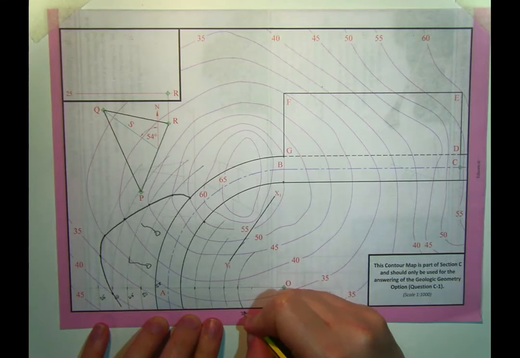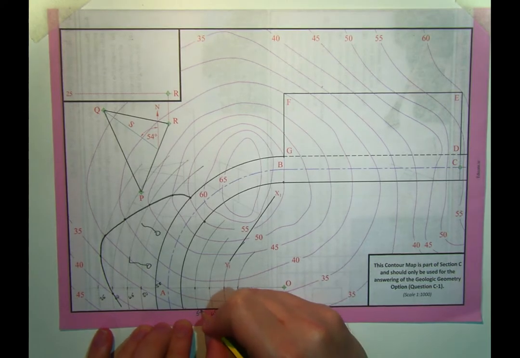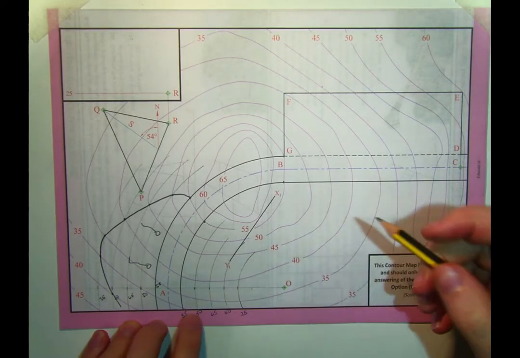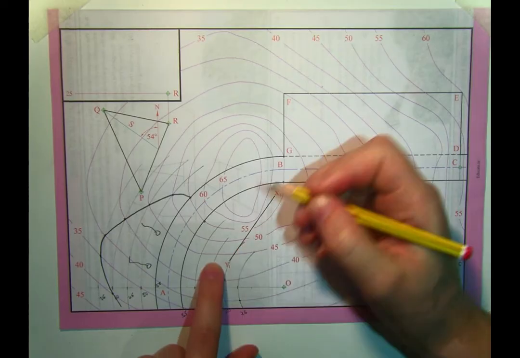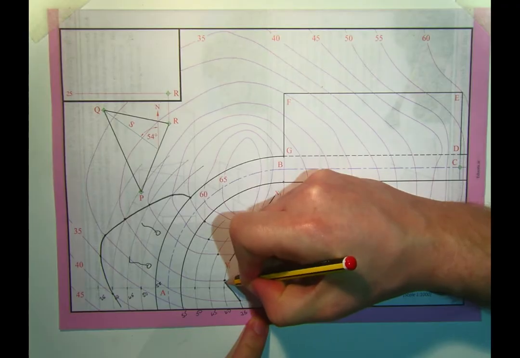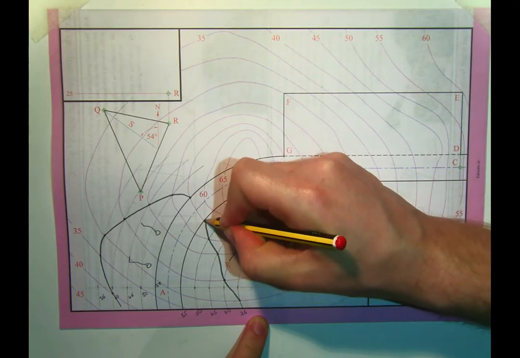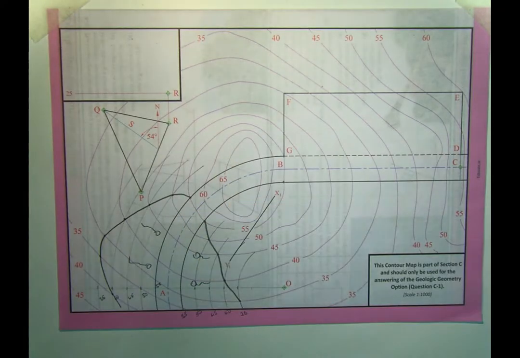So again, label the points just so you don't get confused. 45, 50, side of the road is 55. So 35, that's this point. This is 40, 45, 50. So edge of the road coming in along this way, into the edge of the road there, and that is our embankment section.